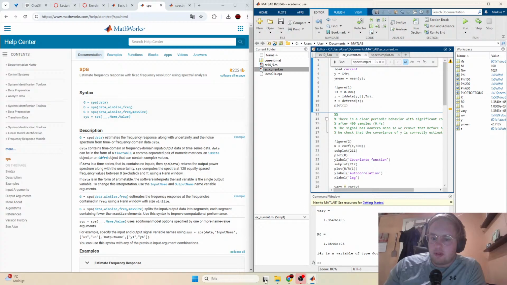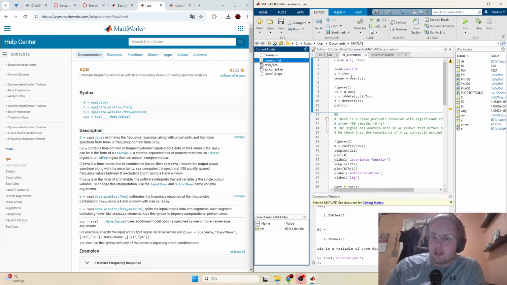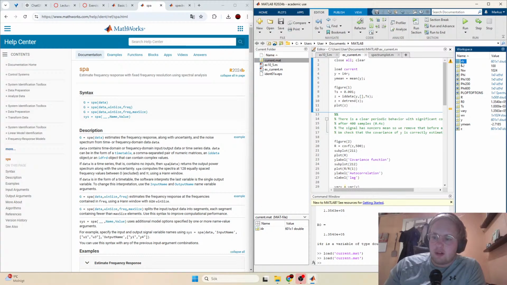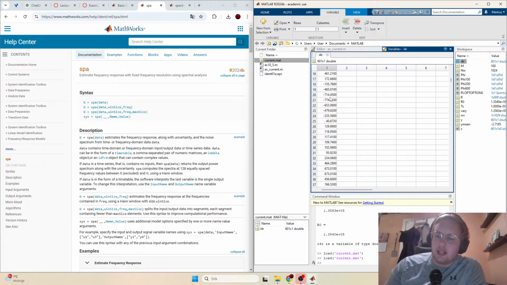No, I for R, is it like a variable type of double? No. Oh, because it's in current, right? Yeah, because if you check current, you have a thing for it in here. I for R, yeah. So it just loads the data, which is our.